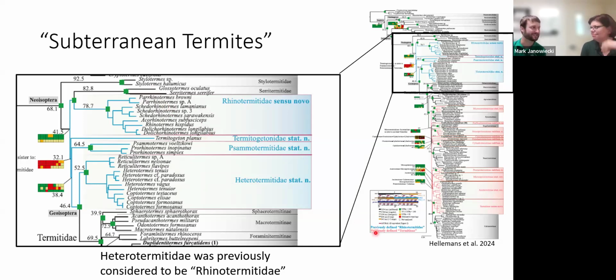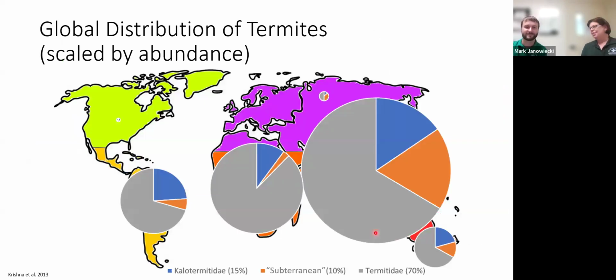So really more semantics. We're updating the slides, so we're still just going to call them Rhinotermitidae with quotes there, as these subterranean termites for now. Yeah, so we will call them subterranean termites for this homeowner series. We promise there is no quiz or exam at the end of this presentation. Okay, but we do want to be scientifically accurate.